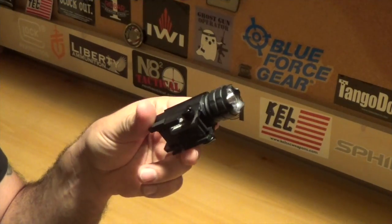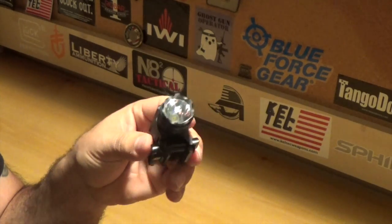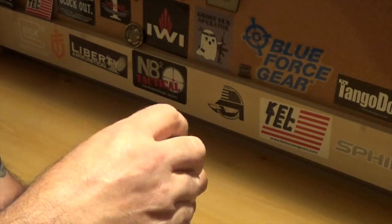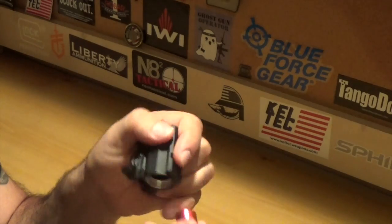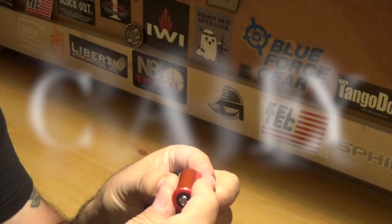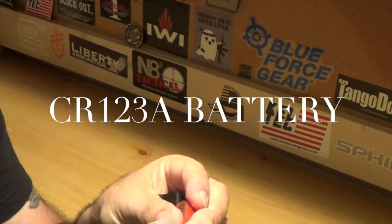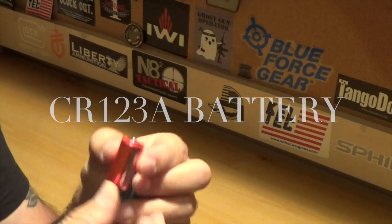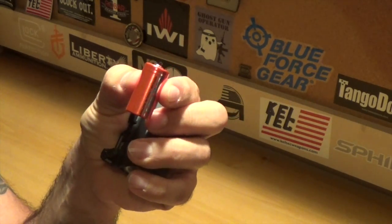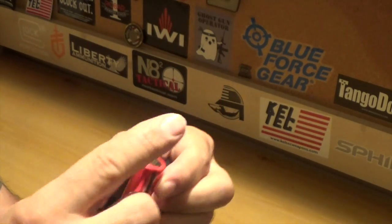And guys, I almost forgot to show you the battery that's included when you buy this little firearm light. Let's take a closer look at the battery. That is the battery that it uses, and it comes with it. It's a CR123A, and you guys are probably real familiar with this type of battery. So that's the little battery that it uses, and it comes with it, guys.